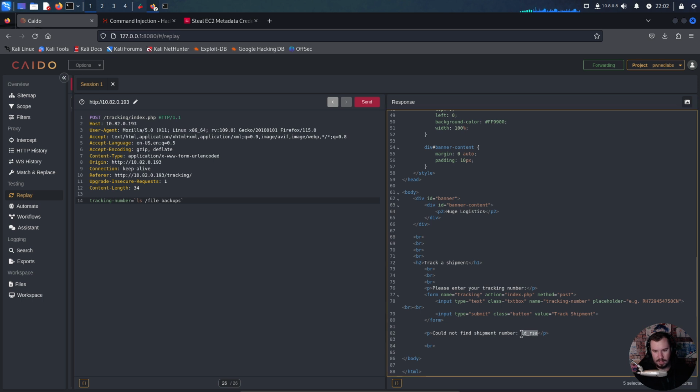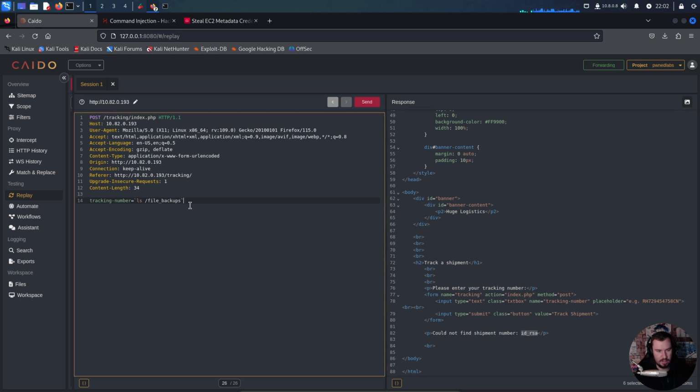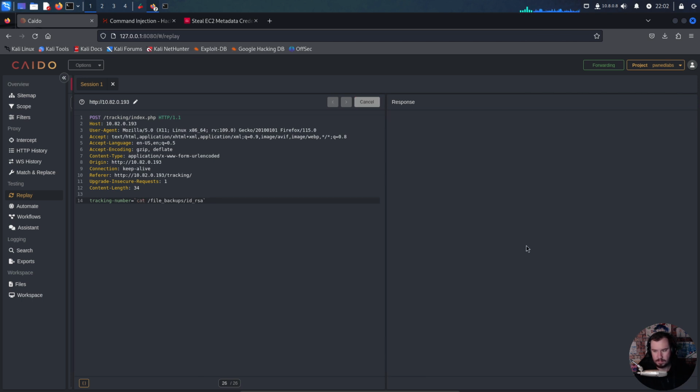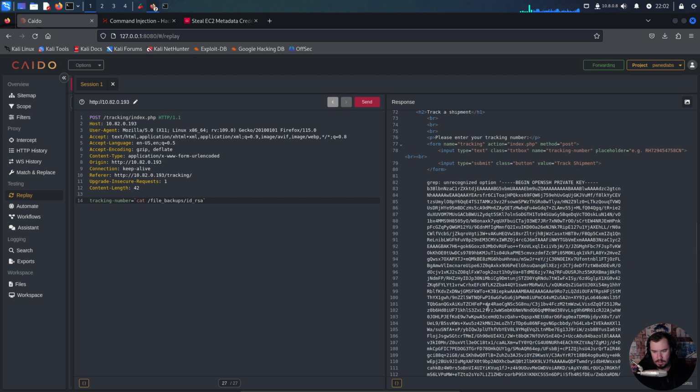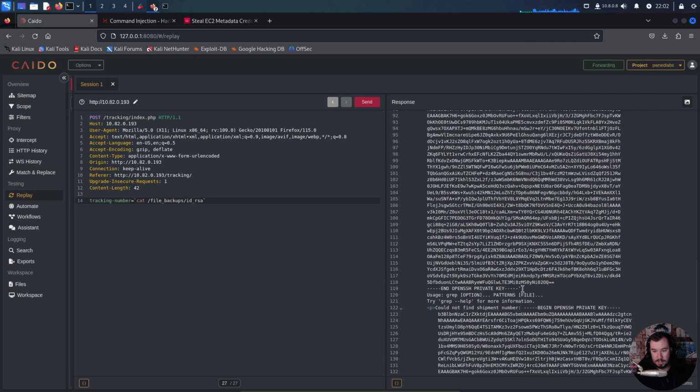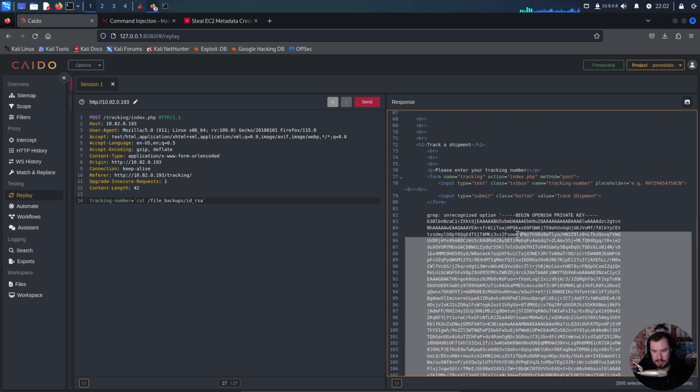Well, we have an SSH key, it looks like. So let's cat that. That's probably Ryan's SSH key. And there's our SSH key. Let's go ahead and copy that full SSH key there.